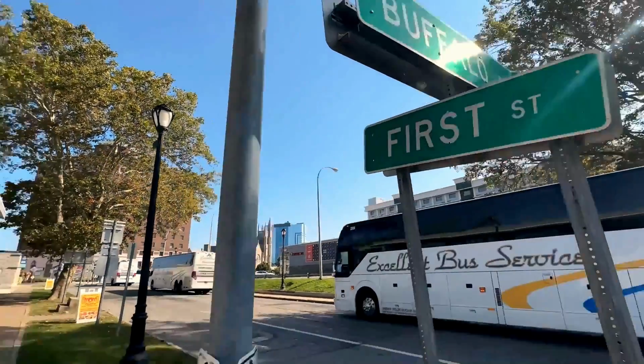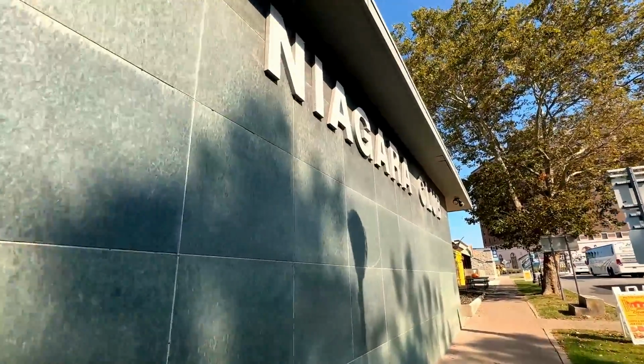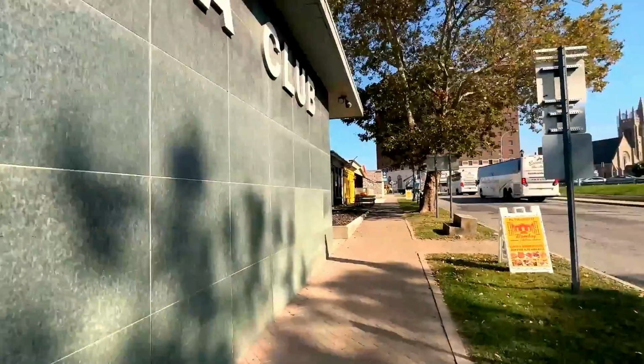So what state parks am I talking about? Niagara State Park, Whirlpool, DeVoe. Those 3 state parks really make up a good majority of the downtown area. And honestly, that's why everybody is going down there, right? They're going to see the falls, Niagara Falls State Park, the beautiful scenery, the things to do as you're going down to that area.